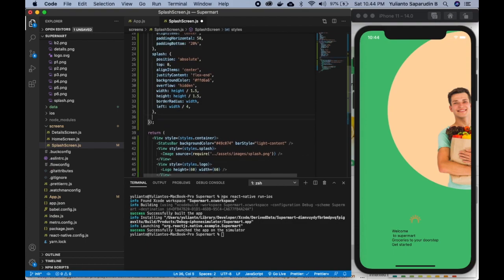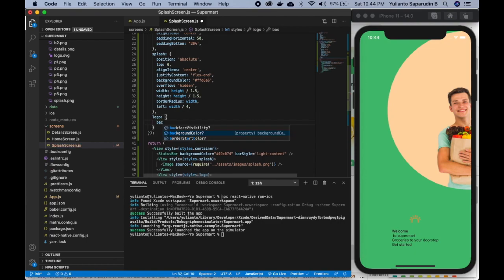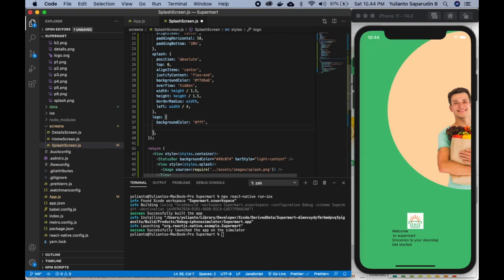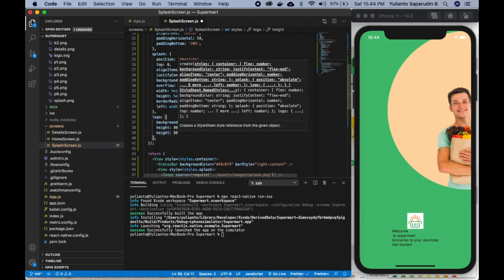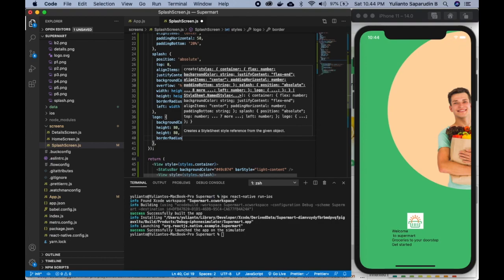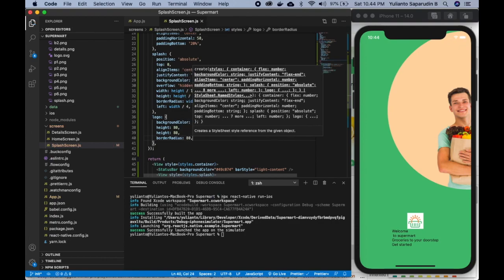And the logo is gonna make the background color into white, and width is gonna be 80 and height is also 80 and border radius is also 80.